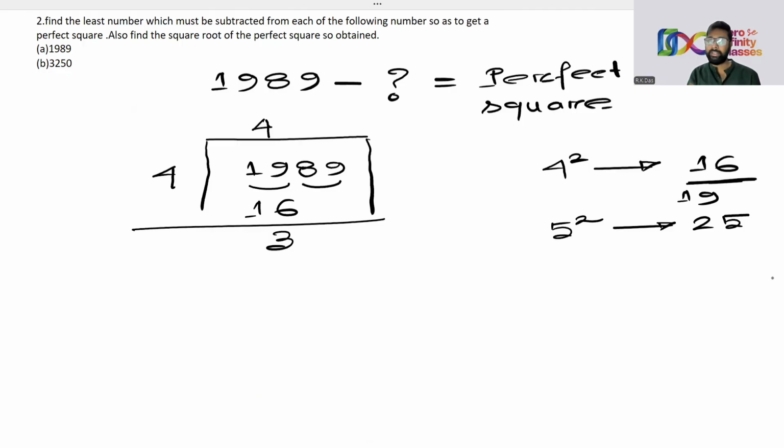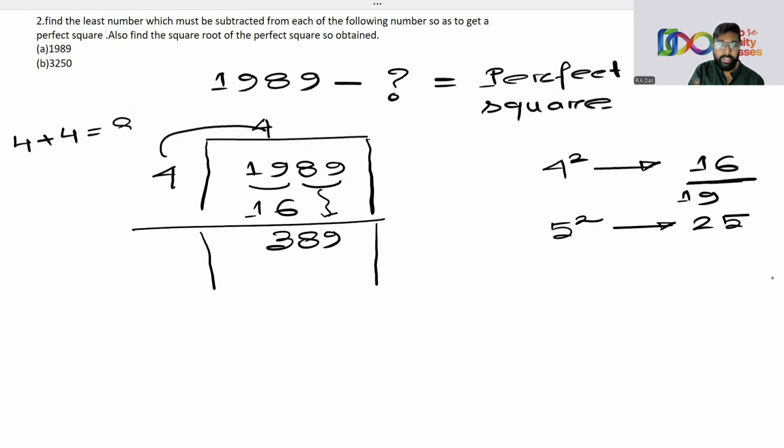And the rule is again same. Okay, the long division method is same. We have to take another pair, which is nothing but 89. So we are writing 89 here. So the next step is same. We have to add 4 with 4. If you're adding 4 with 4, obviously we'll be getting 8. So I'm writing 8 here.